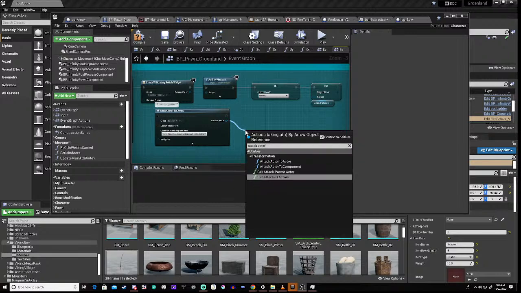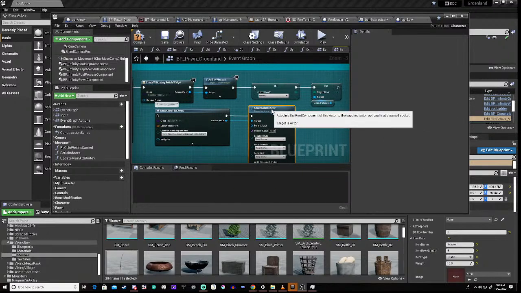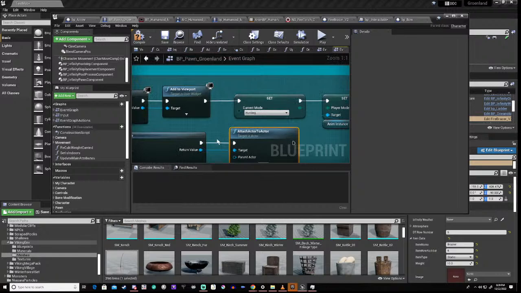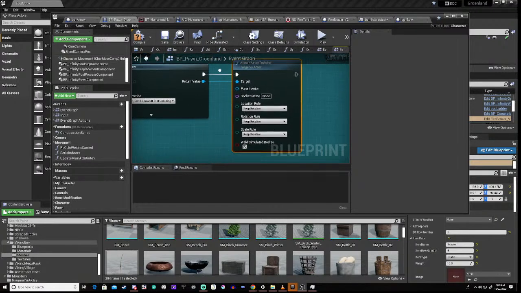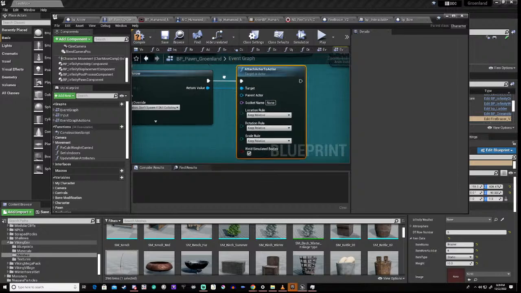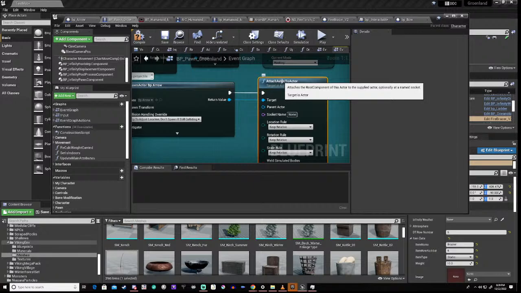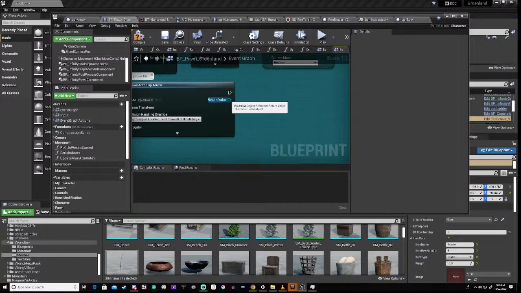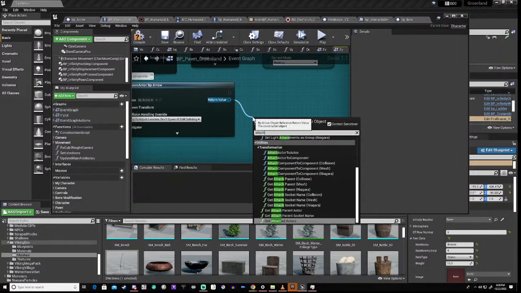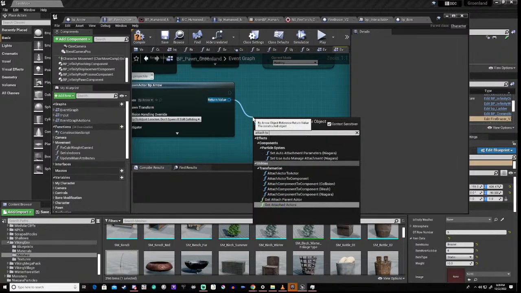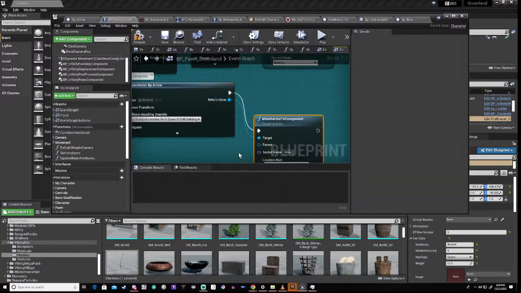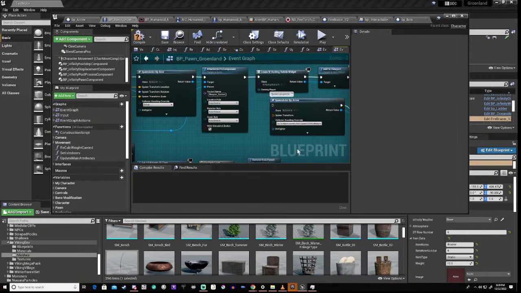Actor. It should be a component. Right, hang on a second. Attach to component, right? And our component is going to come from here.